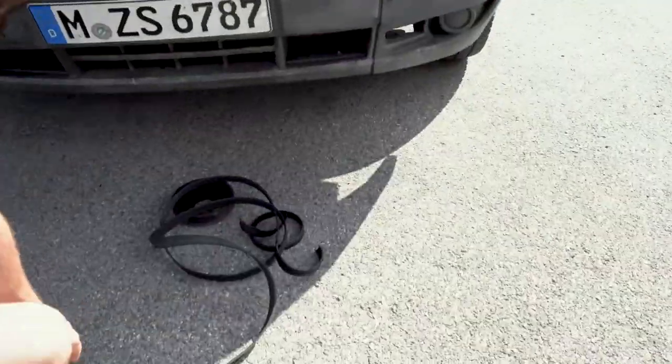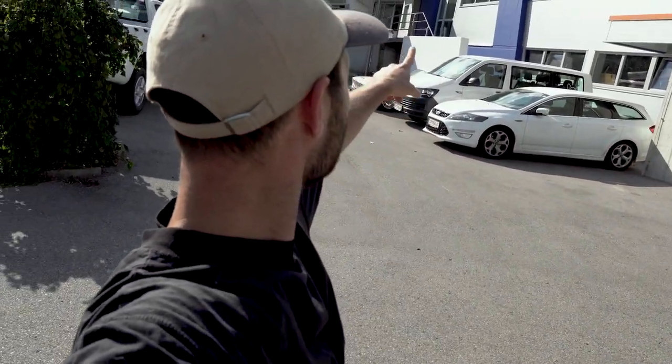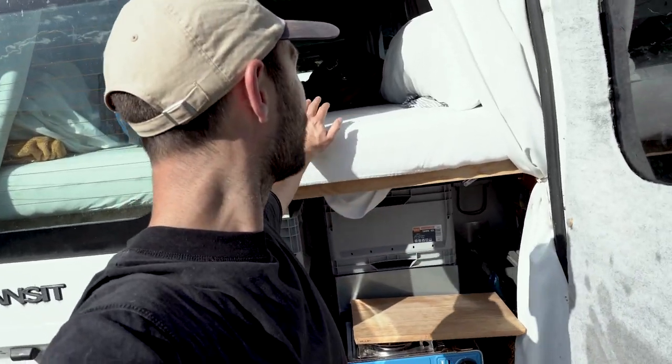Fun story — unfortunately my car broke down. These pieces actually belong together and just fell off the car. So I'm stuck in some random town in the middle of Austria and have to wait until tomorrow because this is the workshop where they can repair my car. Fortunately I have my minis with me, so I'll be painting miniatures while waiting. I have my bed in the back of my car so I can sleep here at night and pass the time painting minis.